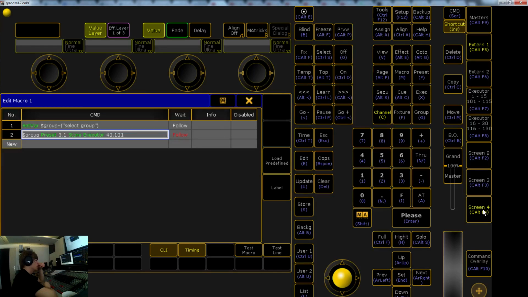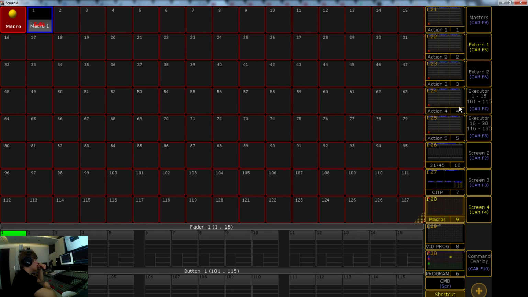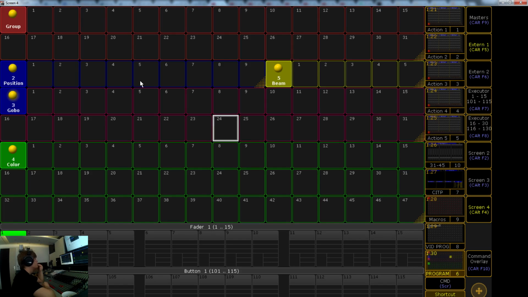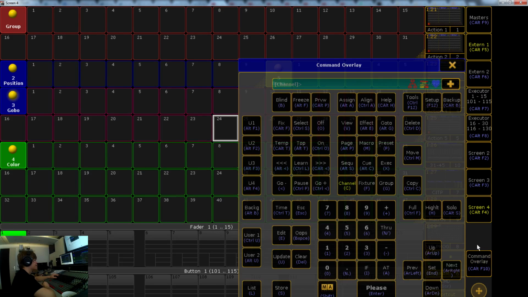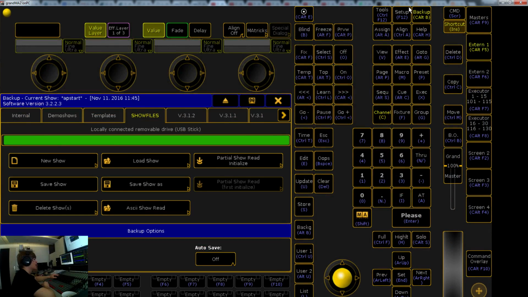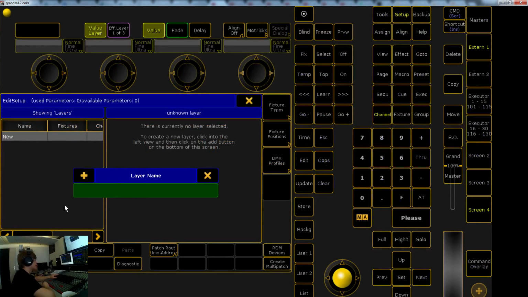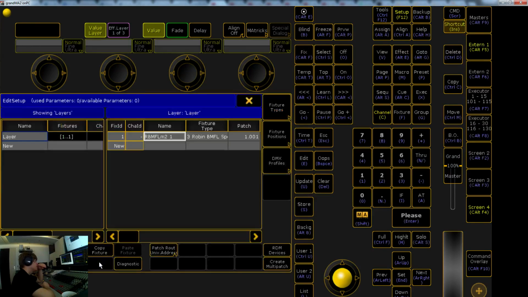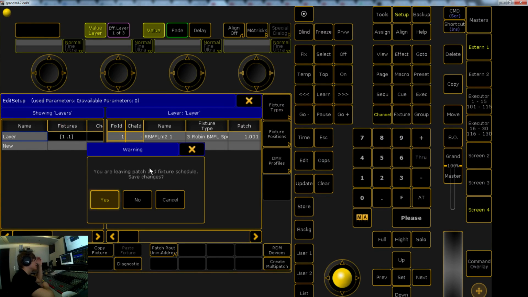So normally, what I did was, let's very easily say, just to test it, I'll have a layer, name doesn't matter. I want a Robe BMFL because it's easy, it's already there.